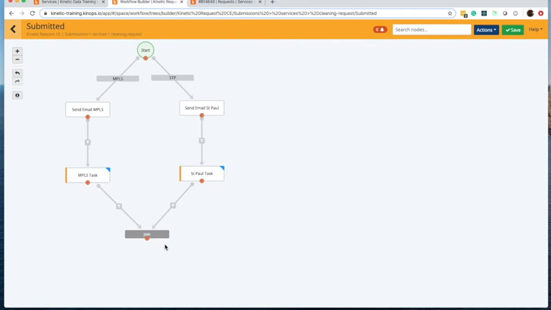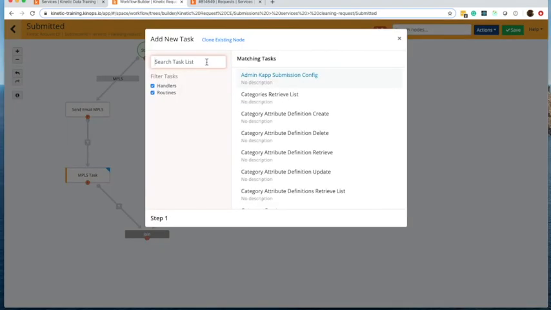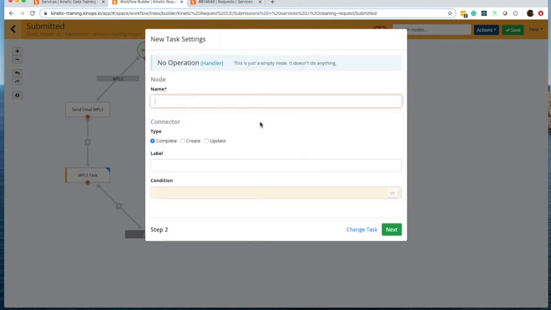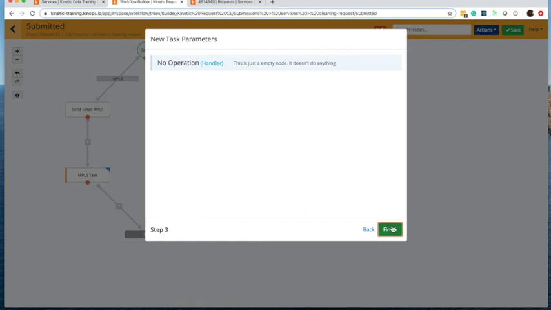And now to the bonus system control here, the no op. Let's type in no. Oops, no, there we go. I oftentimes like to put in a node in my tree that says I'm done. So if I hit this point, I've done as much as I can and my process is complete. It makes it nice when you're looking at runs to see what's going on and if you should expect any more operations. And just like no operation kind of gives away in its name, it doesn't do anything. It's really just there as a label or a placeholder, but it's very valuable for that.